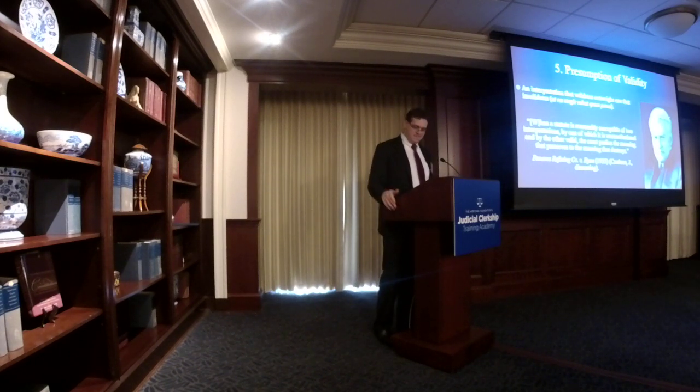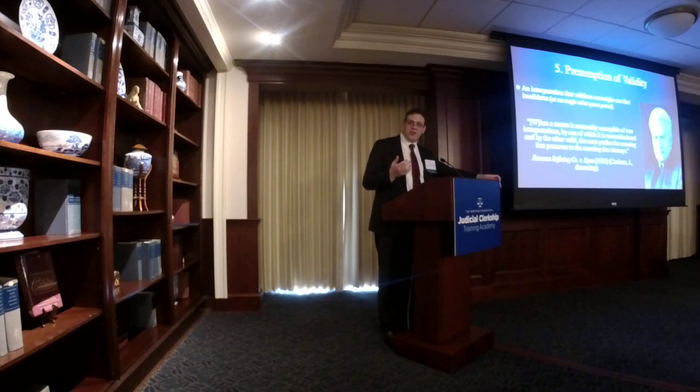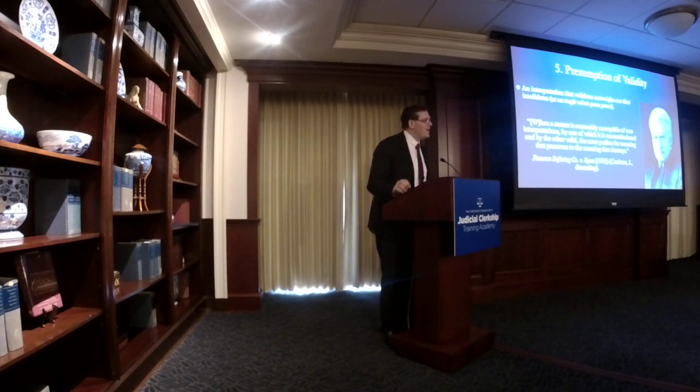I teach property. Let's say you have a will, and one interpretation would lead to a violation of the rule against perpetuities. You didn't get RAP today. You can read a will one way with a violation of the rule against perpetuities, or you can read the will another way, which is consistent with the rule against perpetuities. Which construction do you prefer? You prefer the construction that validates, where there's not a RAP violation.